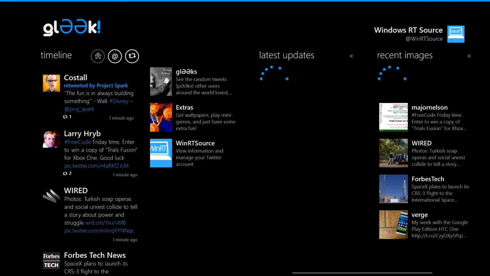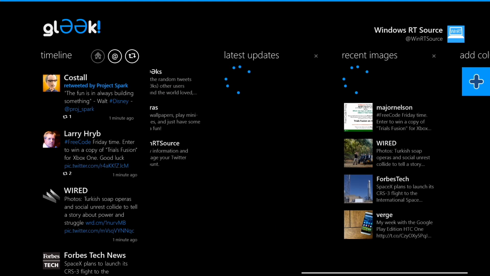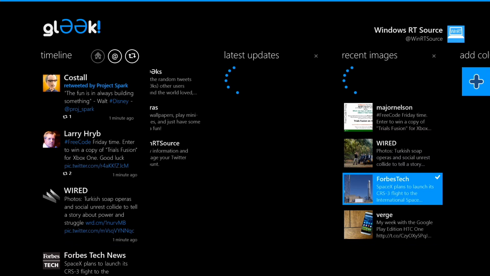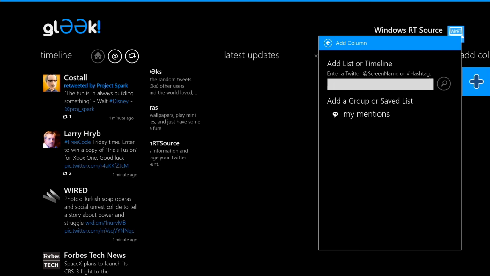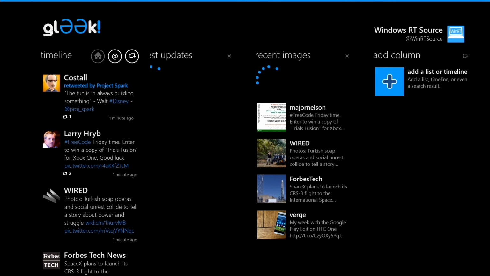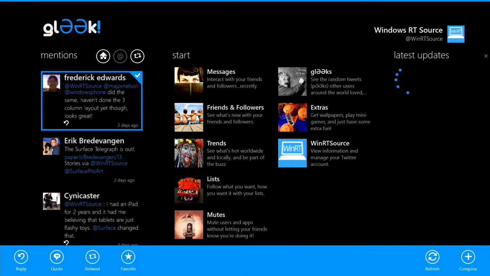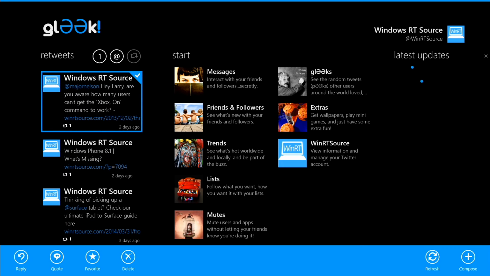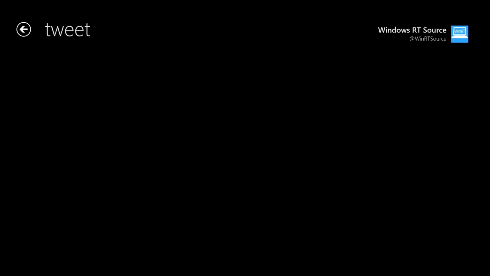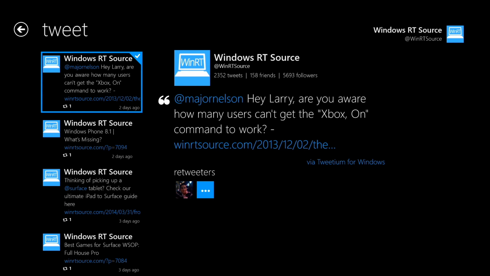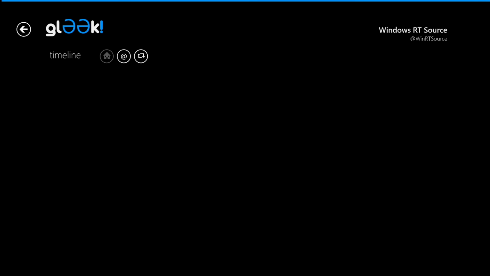And then there are some customizable columns that you can add here: images, latest updates, and then you can add your own column for a specific Twitter individual or business that you want to follow, or hashtag. Next, I want to show you back over here at the top of your stream. You can easily see anytime you've been mentioned or retweeted here. So let's say you wanted to go and say thanks to someone who retweeted you, you'll find all of that there, and you can find the different users down there. And this is the source that I was telling you about earlier if you don't know what that is. So you can see I sent this tweet from Tweetium.